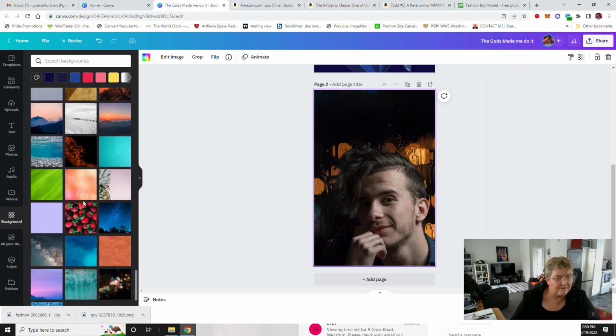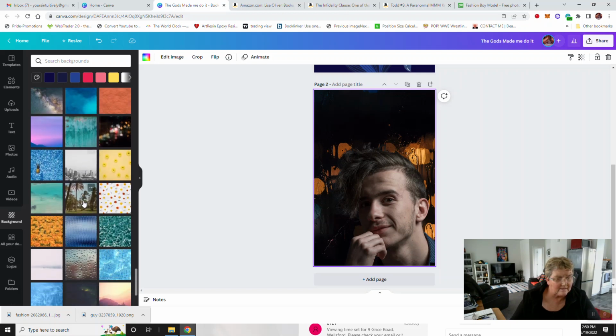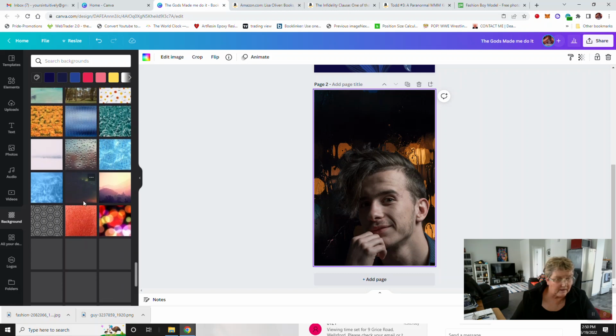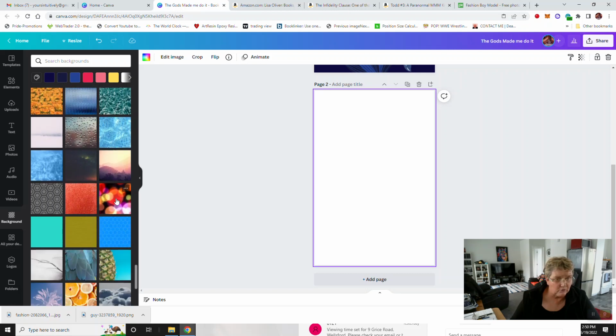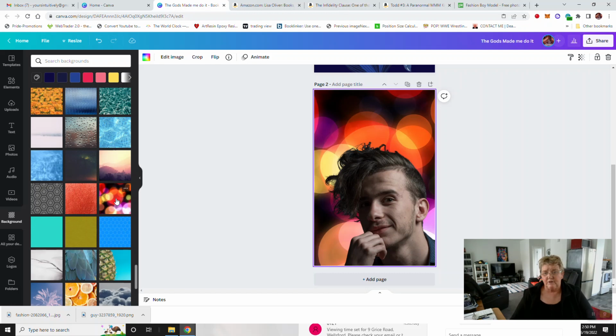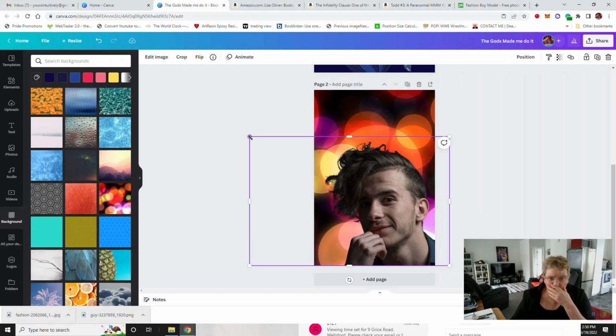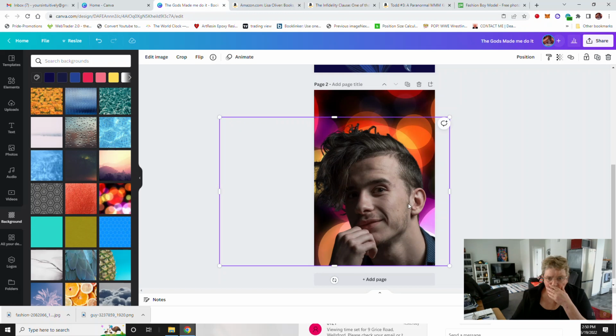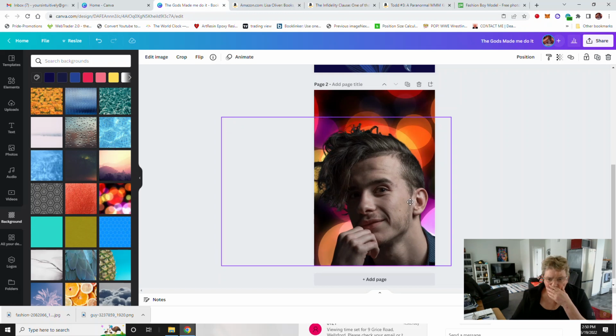I did notice these are all free though, so that is something else, peoples. You can use all of these backgrounds for free. I'm trying to inject a bit more colour. Okay, all right, so I've kind of got that. And I'm going to, yeah, again, it's not really ideally suited.